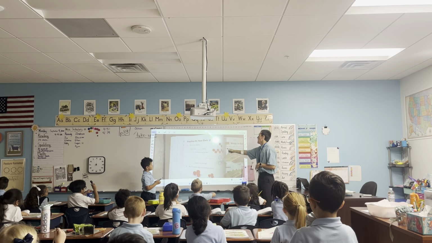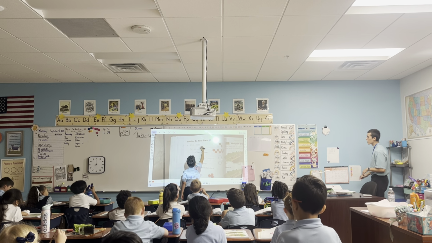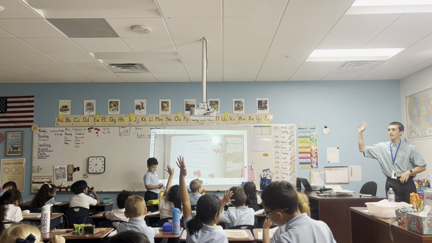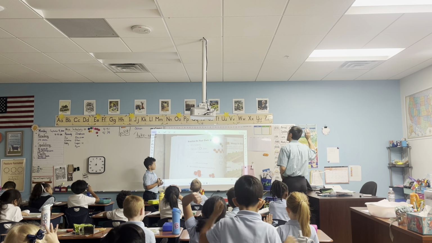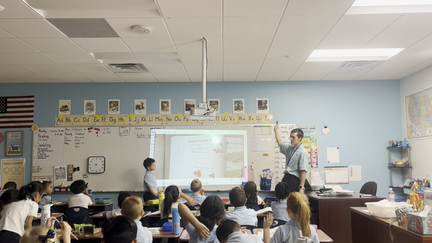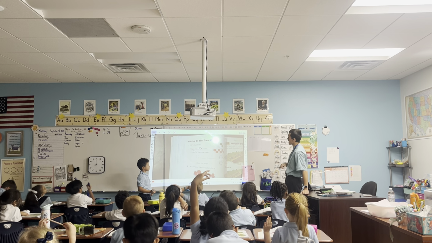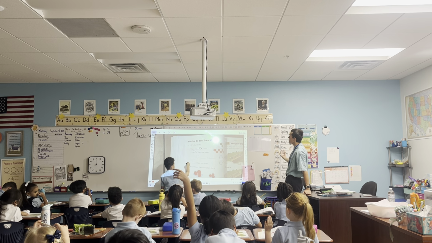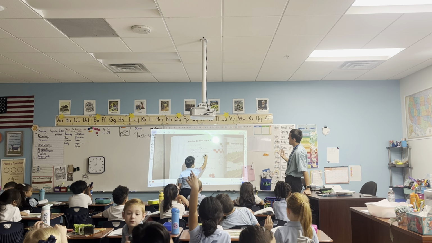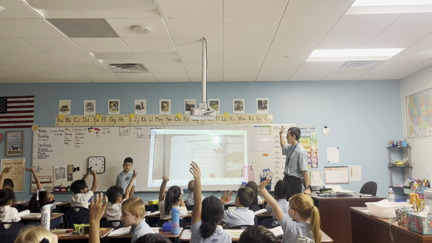Alright, Ethan. How many balls do you see in the picture? There were 10. Alright, who agrees with Ethan? There were 10. You counted 10? Yep, good job. Alright, Ethan. If there are 10, how many are green? 2? Who agrees? There were 2 green ones, right? You can see them. 1, 2. What was your number sentence that you came up with? If you knew that there were 10 in total. Who agrees with Ethan? 2 plus 8 equals 10?